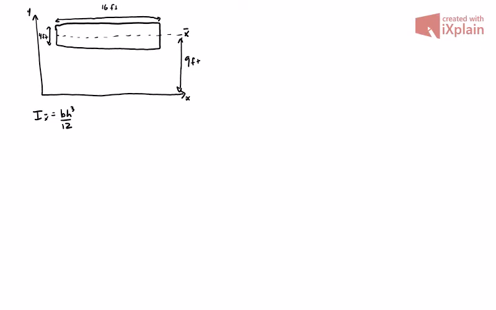When we're doing moments of inertia, areas that are further away from the axis of rotation contribute more to your moment of inertia. So the dimension that has this cubed factor has to be the dimension that's pushing your area further away from your axis of rotation. In this case, that would be 4 feet. So that 4 feet is going to be our height, and the 16 feet will be our base.